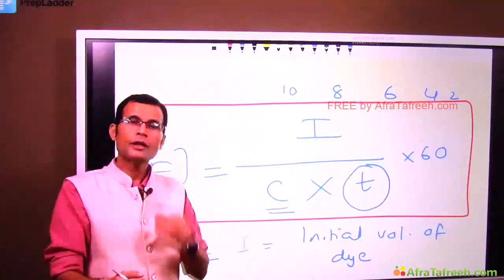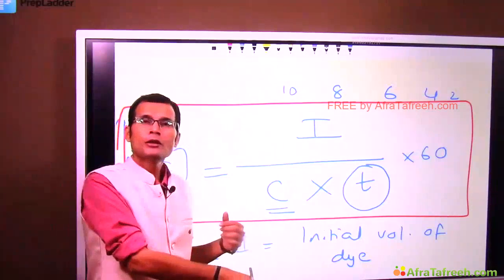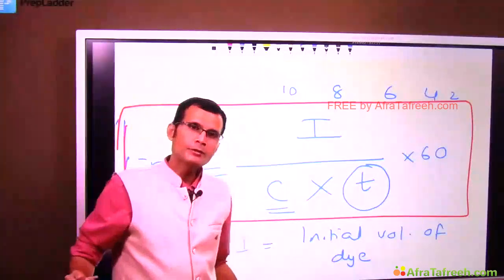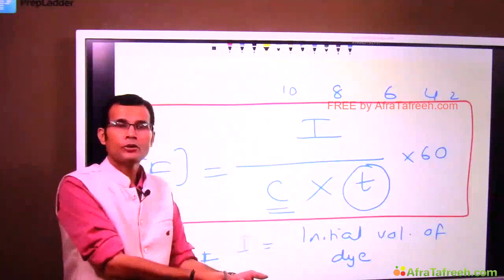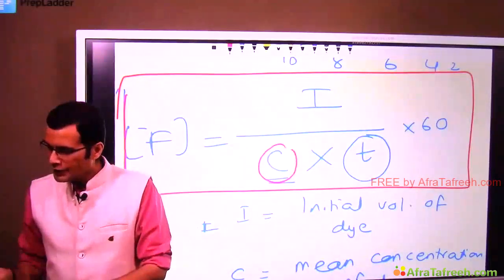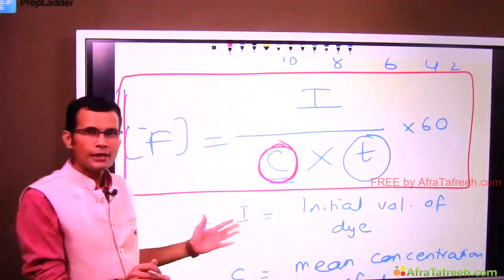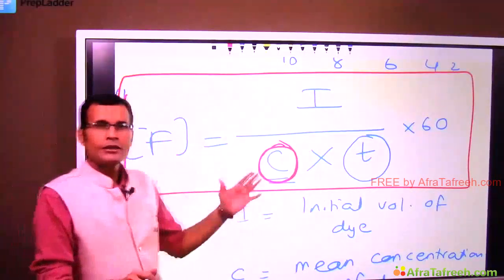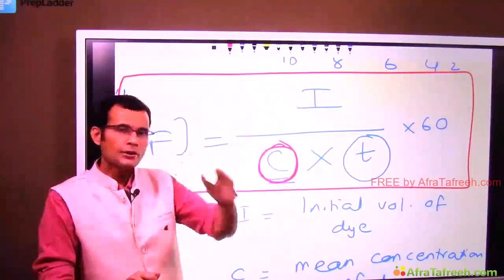Look, vein to right side of the heart to the pulmonary vessels, and pulmonary vessels to left side of the heart, and then goes to the arteries. So if it goes out of pulmonary capillaries, then less and less dye is coming on the arterial side. So that means the denominator C will be erroneously less. Less dye is coming to the arterial side. So C will be erroneously less, and that means cardiac output will be erroneously high in that case.